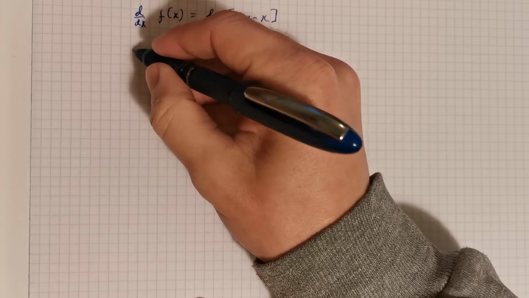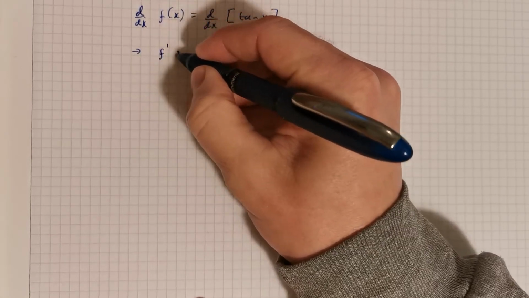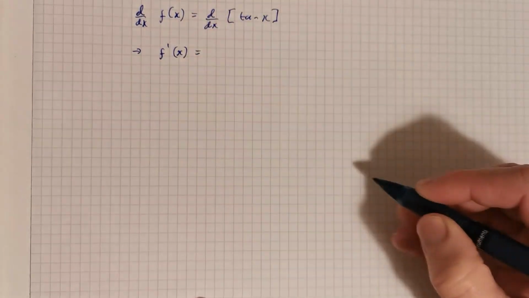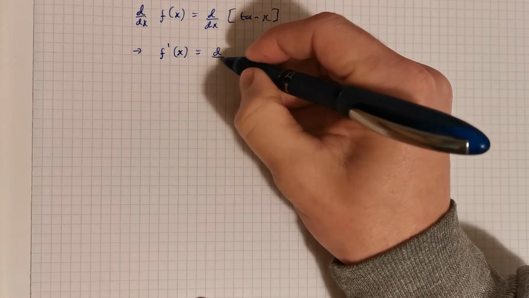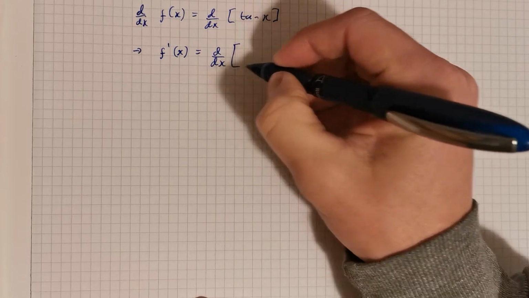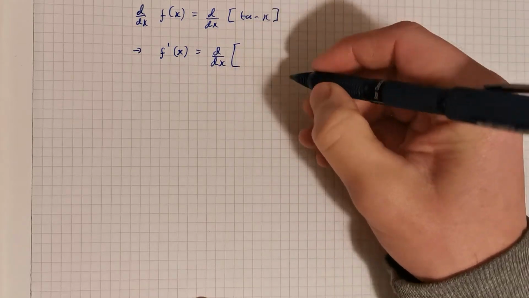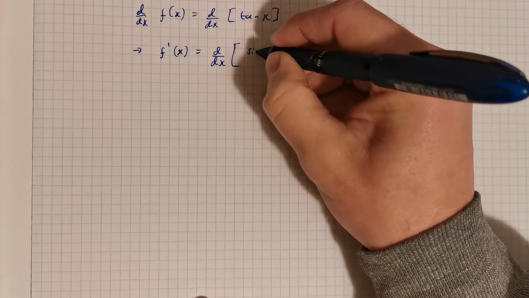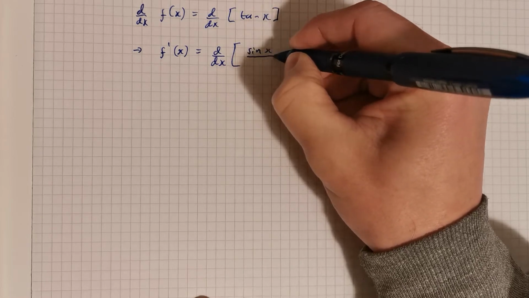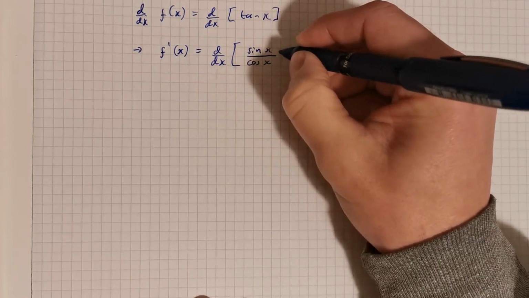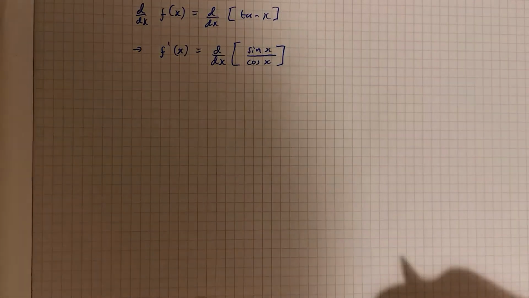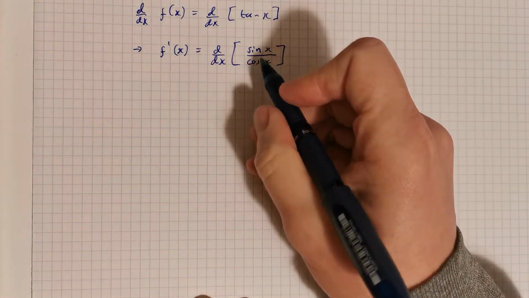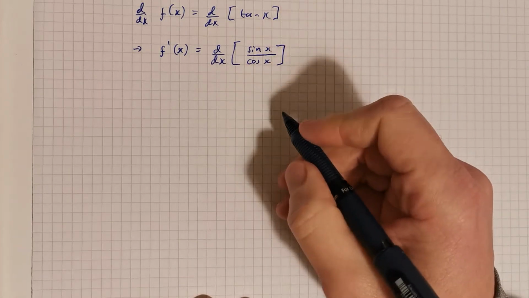Now, the derivative of f of x, we call f prime of x. That's a nice bit of notation we use. f prime of x is equal to the derivative with respect to x of, well, tan of x. We have an identity for tan of x. We know, again, from previous work that sine of x over cosine of x is always equal to tan of x. And in our previous class, we found the derivatives of sine and cosine, so this is useful.